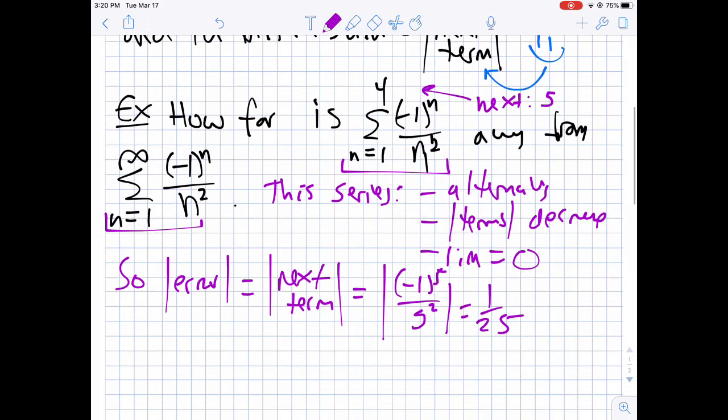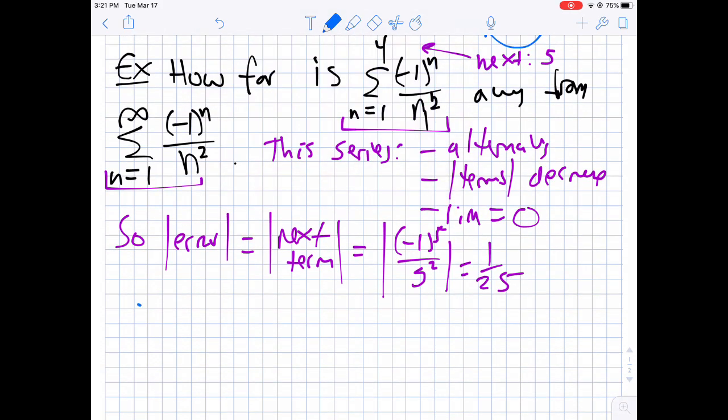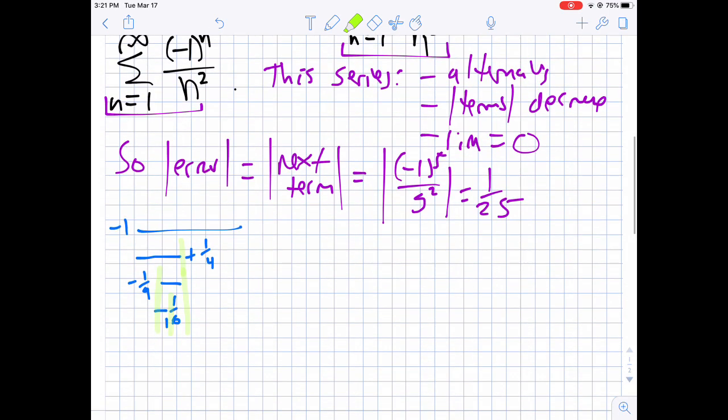Okay. You might be wondering why this happens, and this actually goes back to an example we had a while ago. This series is like saying, okay, we have a -1, and then after we do the -1, we do plus 1/4, and then we go back 1/9, and then we go plus 1/16. So the idea is after we go forward, once we say plus 1/4, I'm never going to go that far back again. Once I go 1/9, I'm never going to go that far back again. And I'm limiting myself every single time, just getting closer and closer as I add the terms.